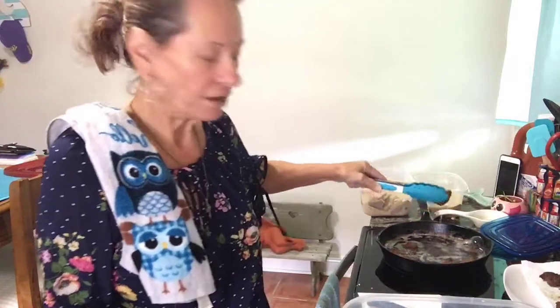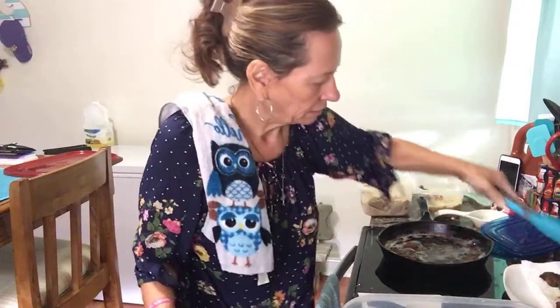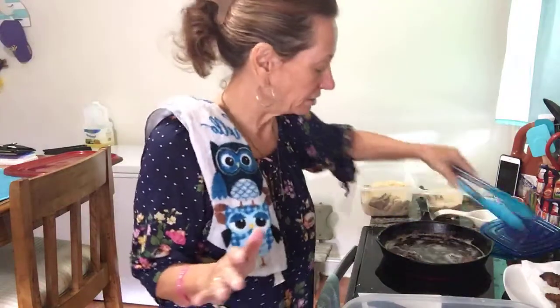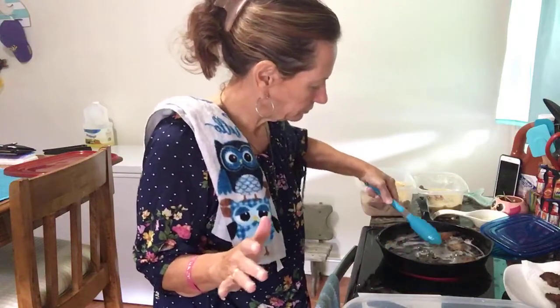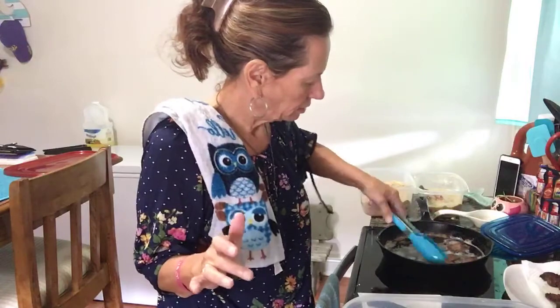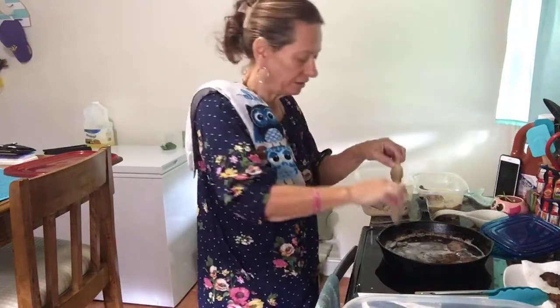I put about a half an inch of oil in my pan. So see all this batch, and it cooks really, really quick. So I'm all about fast cooking. Taste is a must. Gotta taste good. If it don't taste good, don't even try to bring it to the table. So, that batch right there is not all the way done yet, but what I do is, I always try to stay ahead.